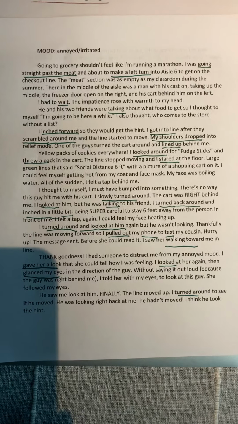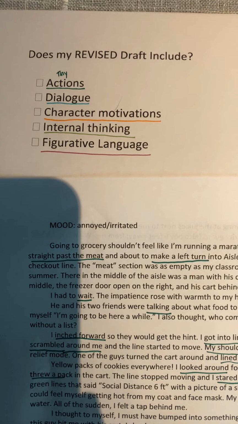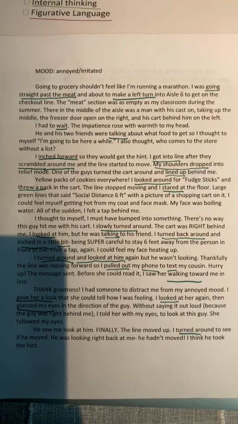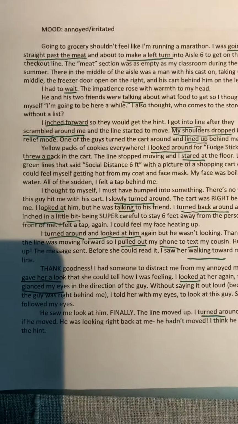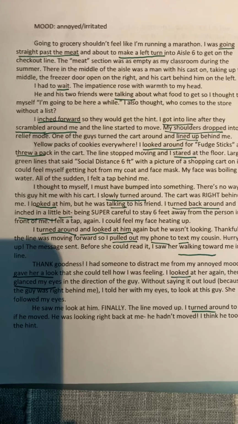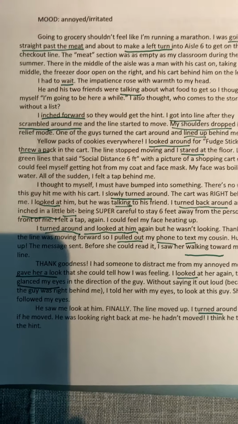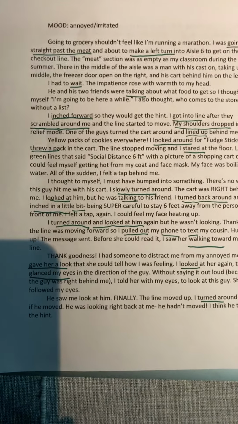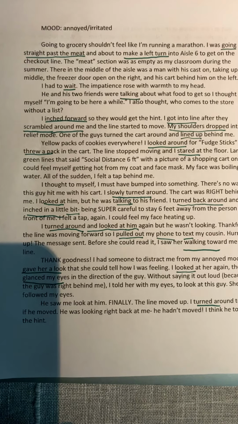Okay, tiny actions are probably one of the most important things on this checklist because they really show you what the character looked like and what they were doing in their story. So if you don't have a lot of tiny actions, that's probably the most important thing you could add in today, and really detailed ones, right? Like I said, I inched up a little bit, or I glanced my eyes in their direction. I didn't just say, I moved up, or I looked, right? I made it a little bit more interesting by showing how I did it, right? I moved up slowly by inching, or I glanced at her like I just looked from a distance, okay?